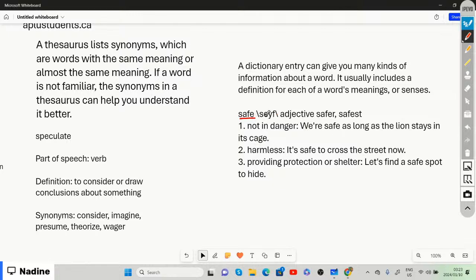Then if you look at this word, it looks as if the word is not spelled correctly. This word in a dictionary is called the pronunciation, and that basically tells you how you need to say the word. If you say the word, it will, for example, be "sayf". It's almost like the EY means it's like an A. So, safe. That is the pronunciation of the word.